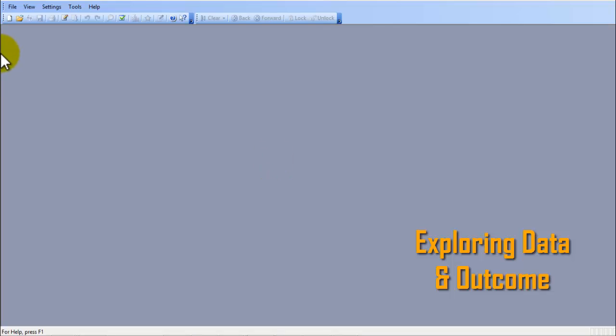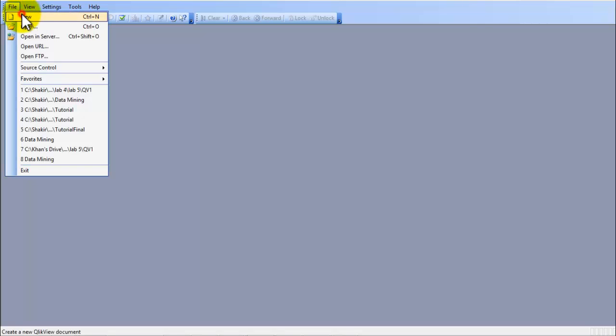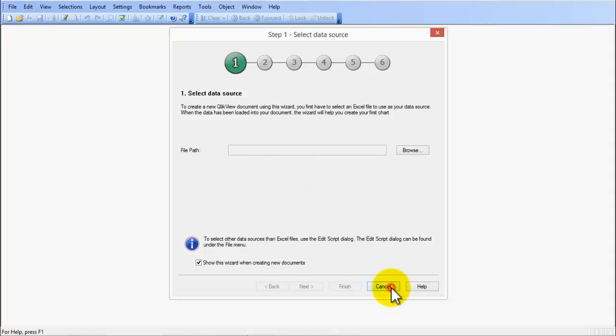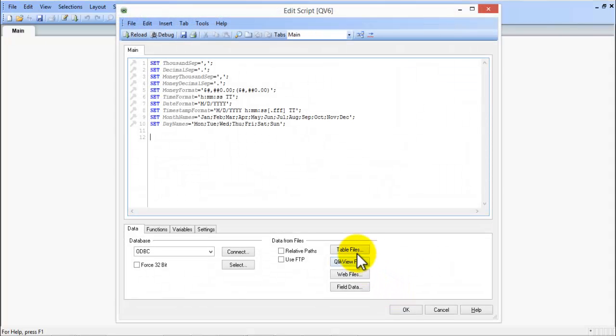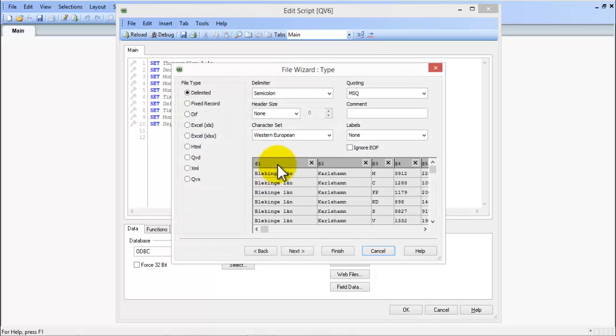I have examined and compared data from 2 Swedish parliament elections, 2002 and 2006. These are collated from a number of different text files. At first, I had to create a blank document and read the text files using a script editor. As an example, I have read the votes file and found 7 columns in it. I have renamed these columns. I had to add all the files in my QlikView document, played with them, and finally ended up with this.